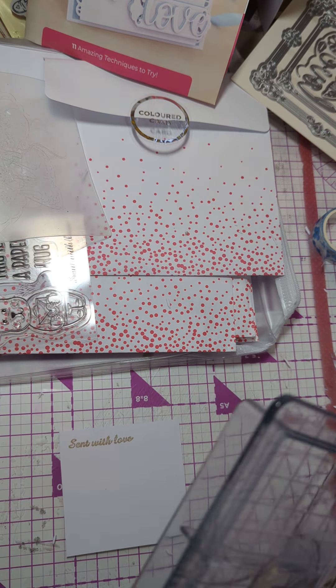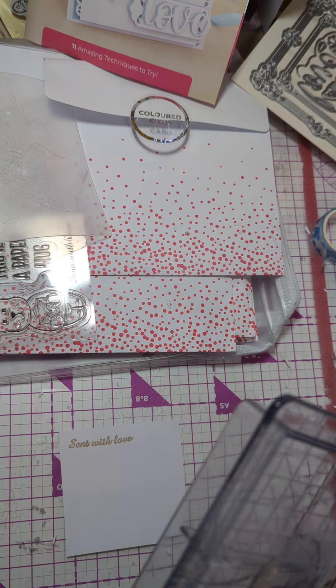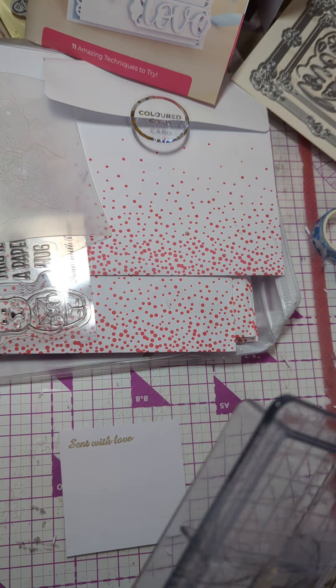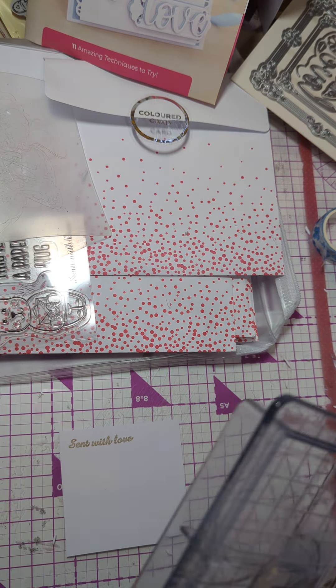I don't know if that was the ink or what, but right off the bat the very first time, with a brand new stamp - of course it's just words, so that's probably why it just went so easy. And then they take the inside die. Because if you use the outside die it's gonna cut the whole thing out. I'm gonna make sure I got all these out of here. So we're just gonna take the inside die. Some of these didn't get cleaned out.